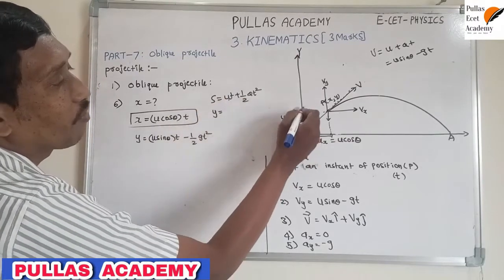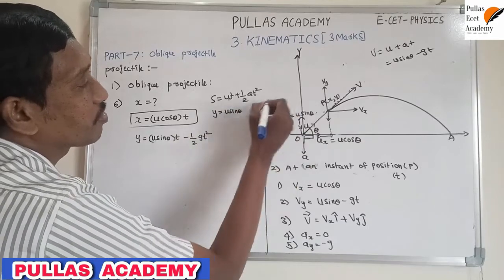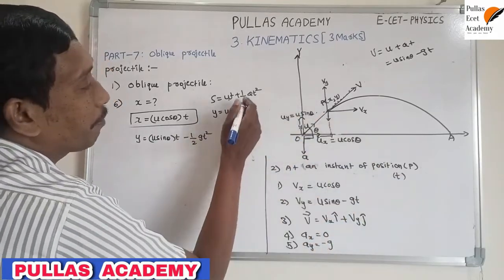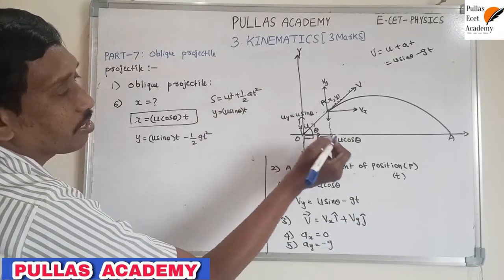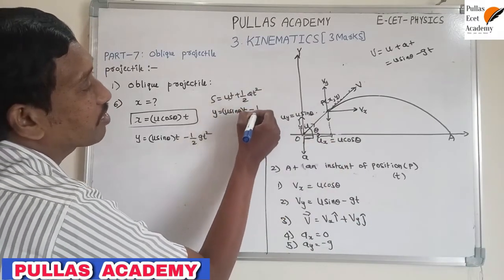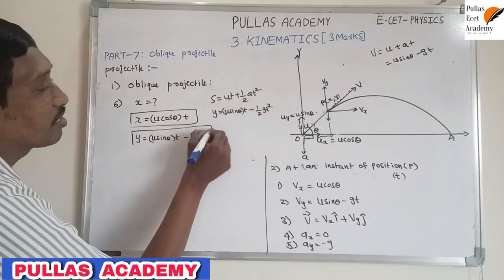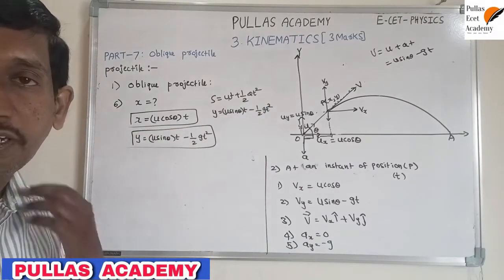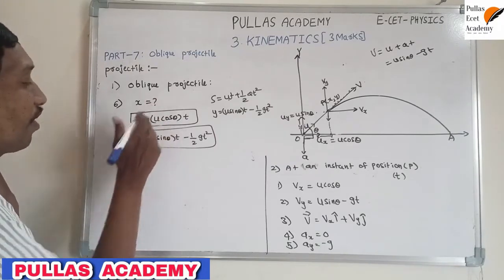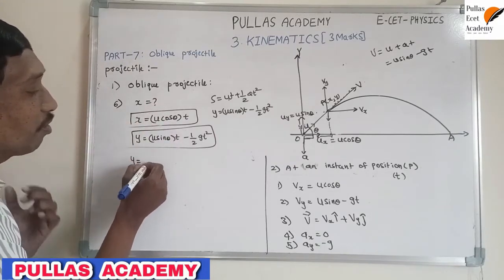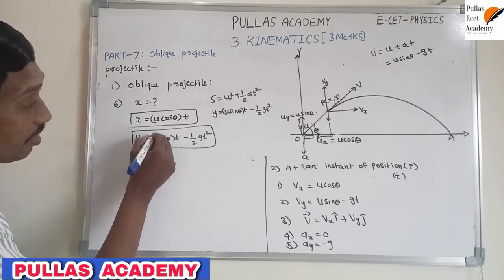The initial velocity along the vertical direction is u sin theta. When it reaches this instant of time, the time we consider is t. That's why u sin theta into t. Next, a is substituted as minus g, so you get minus half g t square. That's why you get this equation. This is the vertical displacement of this projectile. Okay, if you substitute this equation in this equation, finally you get y is equal to, you get this formula.